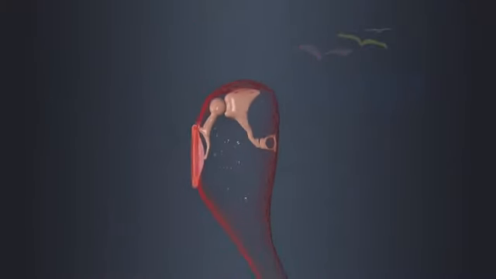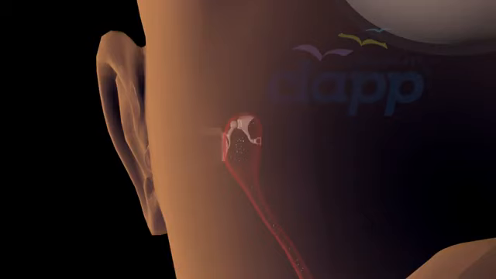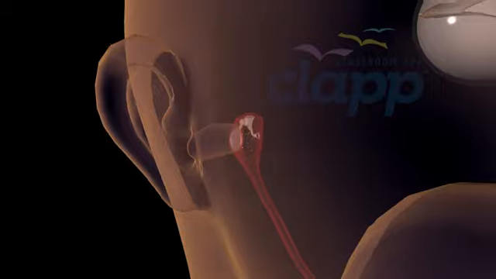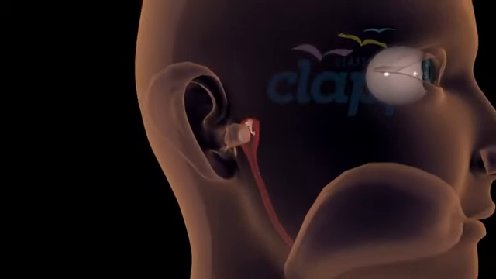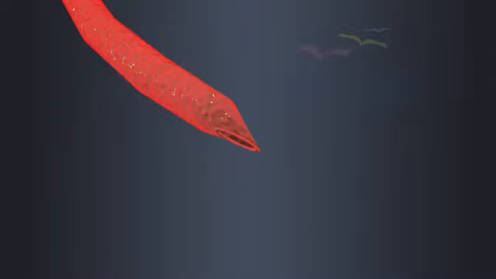Eustachian tube. Eustachian tube is also known as auditory tube. It is a narrow passage that connects middle ear with pharynx, which is the upper back of the throat situated behind nasal cavity. Eustachian tube is approximately 3.5 to 4 centimeters long and is lined with mucous membranes. The eustachian tube typically remains closed but can be opened voluntarily or involuntarily through certain actions such as swallowing, yawning, or chewing.